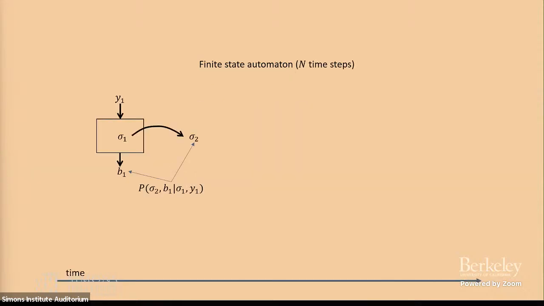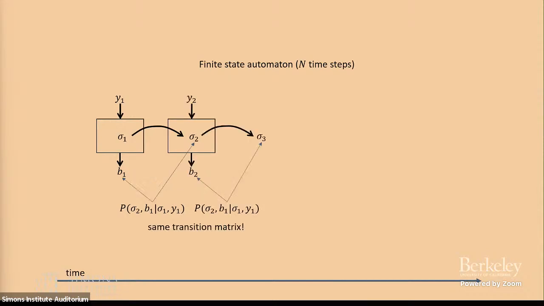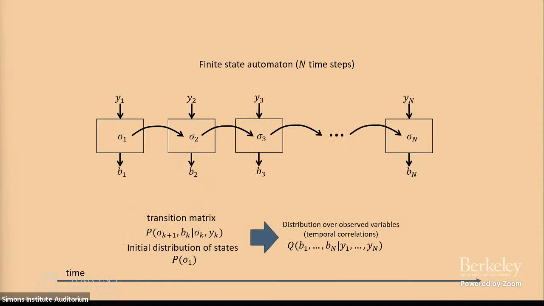But the cool thing about automata is that you can iterate the process. Suppose that you start with an automaton in some state sigma 1. We put some symbol y1 and we get some output, and also there's a transition. But now we could do the same. We input a second symbol and then we get a second output, and so on. And when we get tired, what we have is a list of outputs and also a list of inputs. Now, if you consider the correlations, the probability distribution of these outcomes conditional on the inputs, then you have what people in my field call temporal correlations.